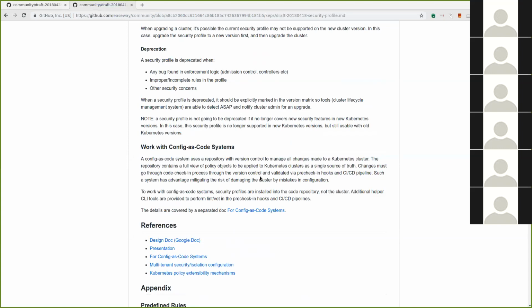As I mentioned, the security profile KEP is a very big umbrella which contains a lot of things, and this is definitely not good for a KEP to iterate on. This is also the feedback I got from the community, so I'm trying to break things out. The namespace population has been moved out, but it has another problem which requires the namespace initializer mechanism. So currently I'm working on the namespace initializer KEP. I can share it with you.